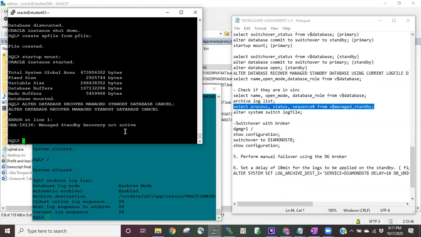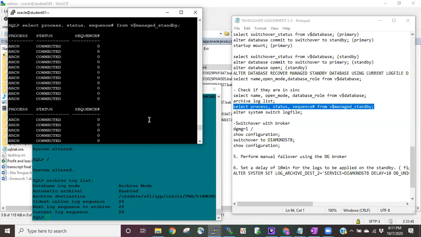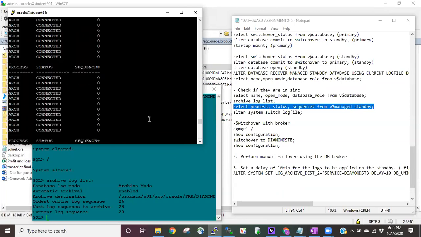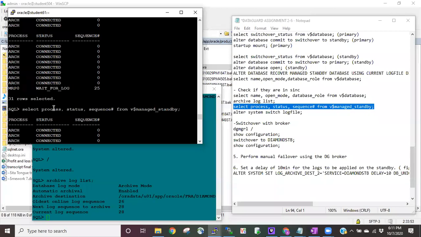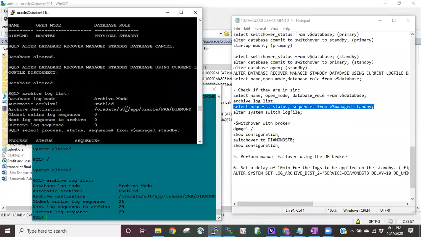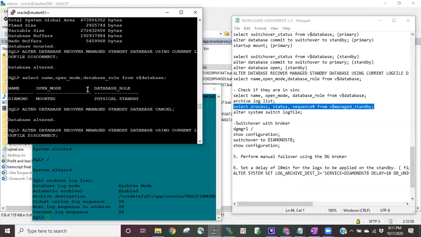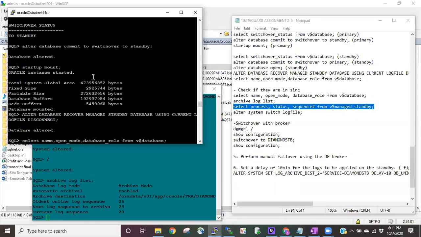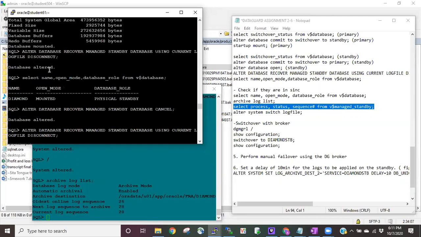Anita, can you scroll up and see if the database was up? Let's see. So what did I do? I switched over, then I started mount. When you switch over, you start up mount.